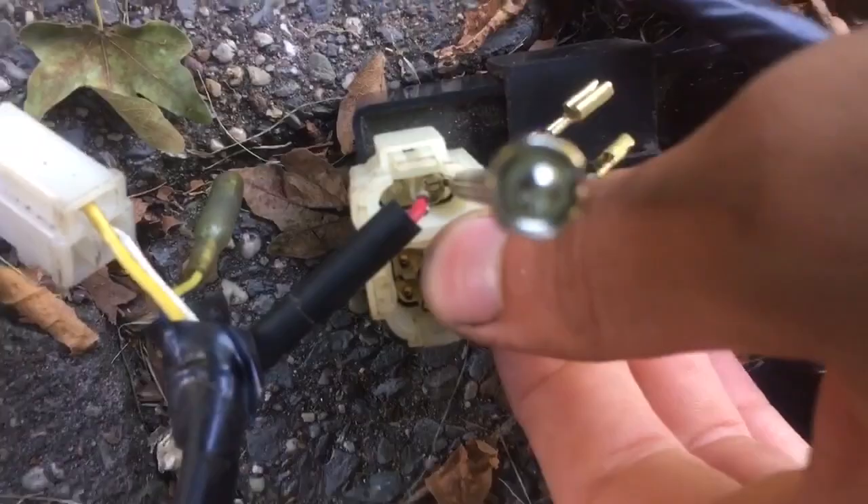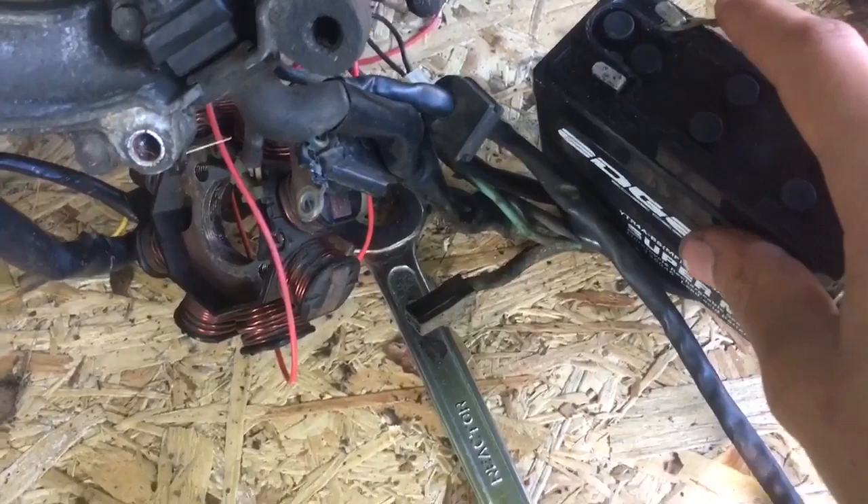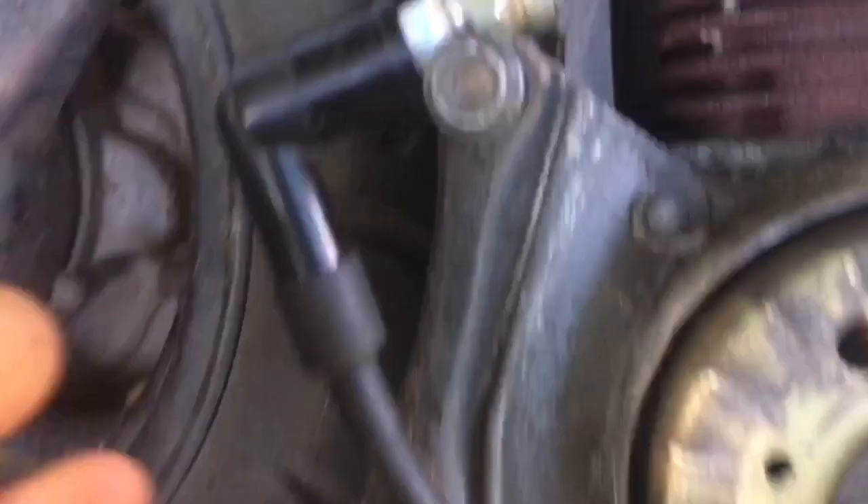Just like here: pulse generator, ground, spark coil, and finally the power cable from the coil. Now I've hooked up the battery — the negative to the frame ground, and the positive to the starting motor. I've got my spark plug here to check it. I've hooked up all the CDI wiring just like I explained, and I'm going to check if we get spark.